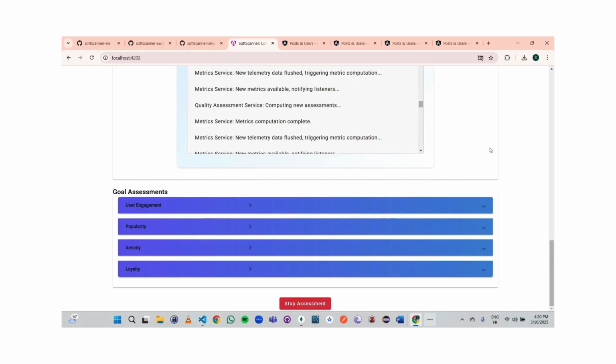As we can see, there's not a lot of complexity in relation to these metrics and their role in the scores they compute. And you can also see that SoftScanner is minimally invasive in terms of its instrumentation, as it does not introduce considerable changes to the code base of the instrumented application.